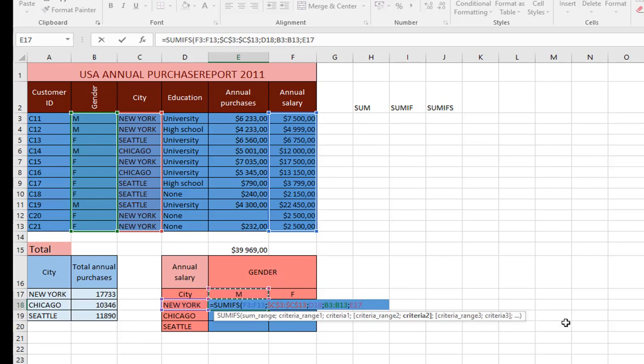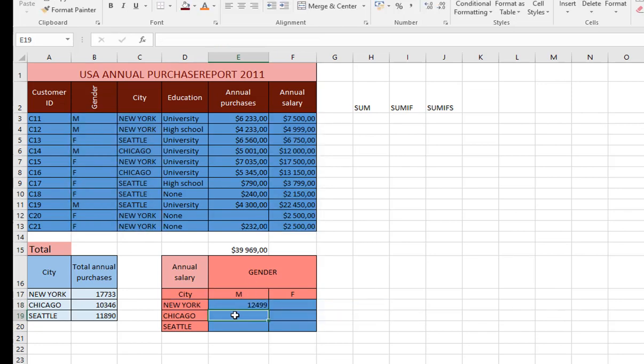I can put as many conditions as possible. Just that here we have just 2 criteria to take into consideration. So I close this and I press enter. So it's going to sum those who made annual purchases in New York and are male. If I drag this down, it will do the same for female.